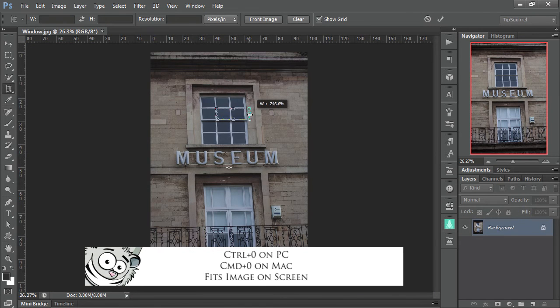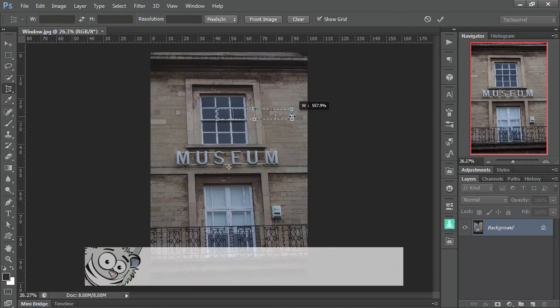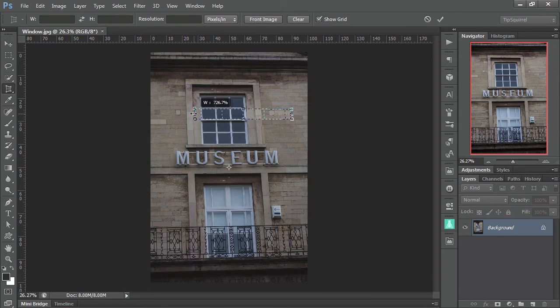As you see, as I pull these out, it loses its perspective. If I pull this one out as well, and then pull it down, you'll notice very soon that I've lost the line of perspective. See, on that window there, it's way off. I'm not too worried about this rail here, because that's actually rounded, but if I come down to the bottom here, we're well off here as well. So we haven't done a very good job. What we need to do is give Photoshop a bit more of a fighting chance.